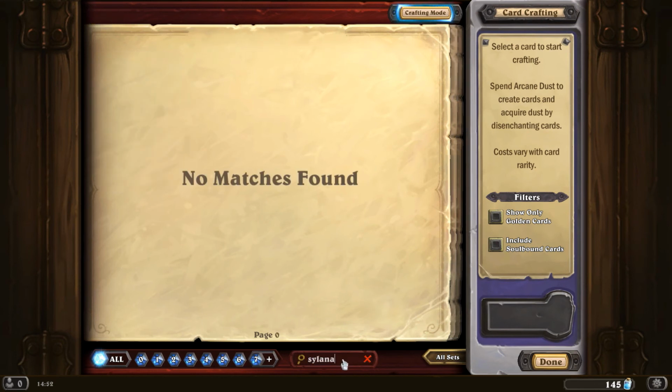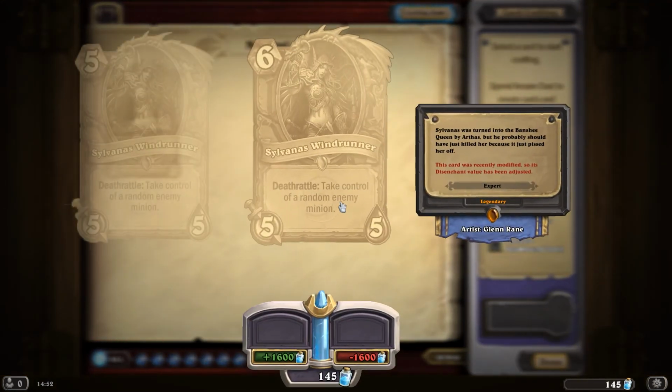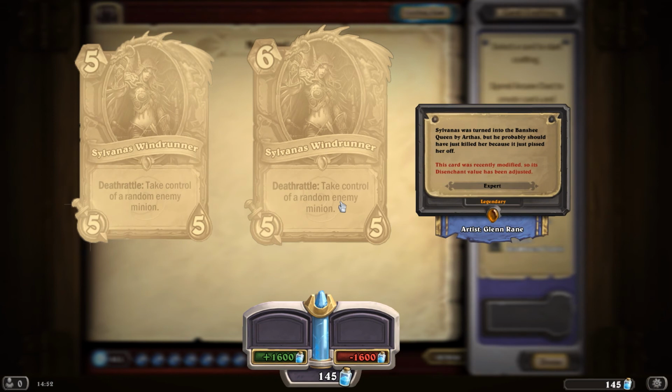Sylvanas Windrunner. I didn't have this card before, but I have seen it played in Arena, I think, and I just silenced it. The only thing that's been changed is the mana cost. Before it was a 5, so it was a 5/5/5, and it took control of a random enemy minion when it dies, which is a pretty good legendary, to be honest.